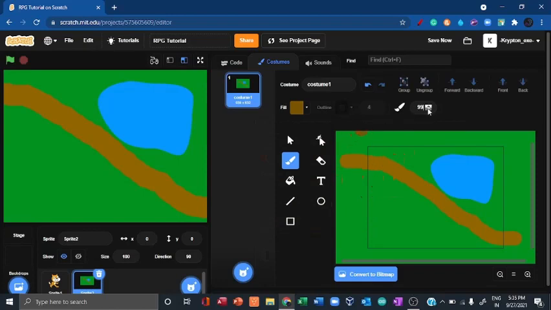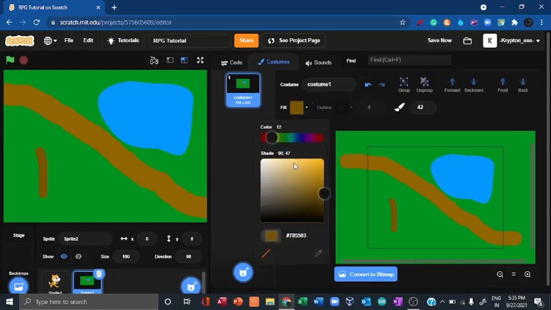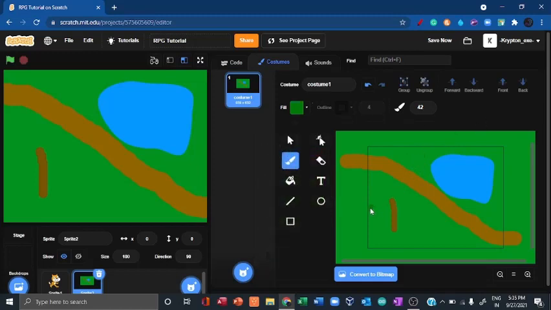So now I'm just gonna decrease it around that much. And then I'll make a tree. So now I'll go over here, get this color. Make sure it's not the same thing as this color though. Make sure it's different. So now I have a tree. So now here's a little trick that you can do.